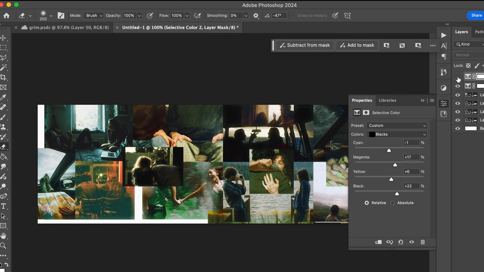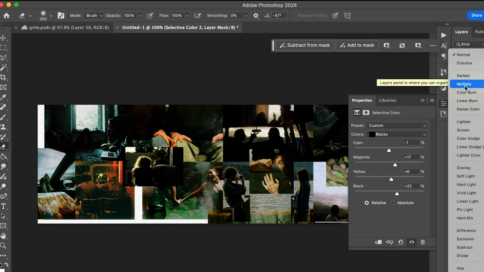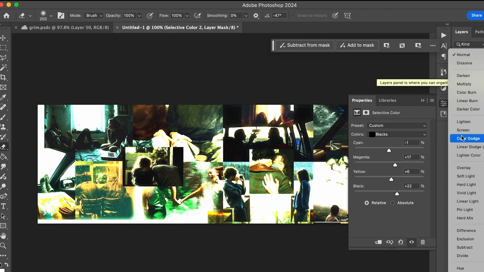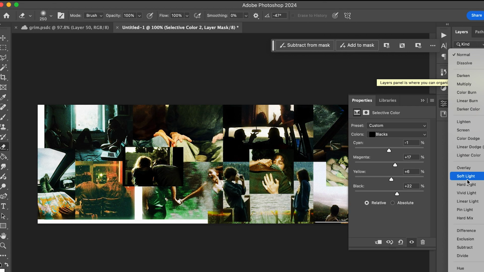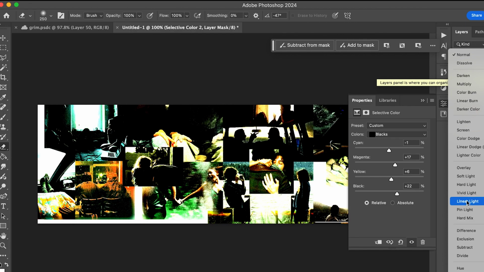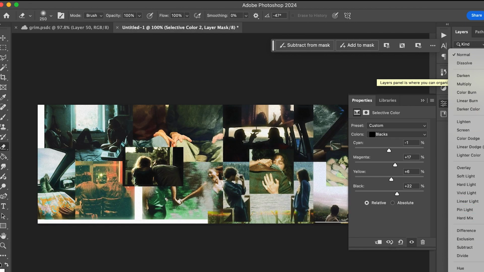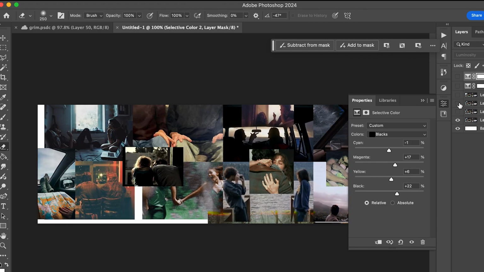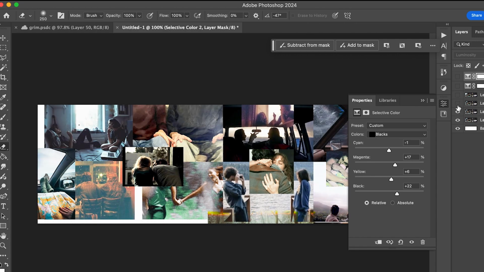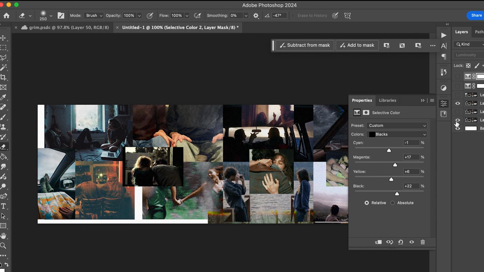So moving right along, I went back to my selective coloring tool, added a new selective coloring from the adjustments menu, edited the blacks, and then messed around with some of the layer options like overlay, lighter color. Those are usually the ones that I enjoy the most. Sometimes darken or multiply will be really helpful as well. Decided I didn't like the look of that, and instead I felt like it was too green, and I went back to basics and decided I only wanted sharpen and a lighten layer, and I actually kept the blur layer off.